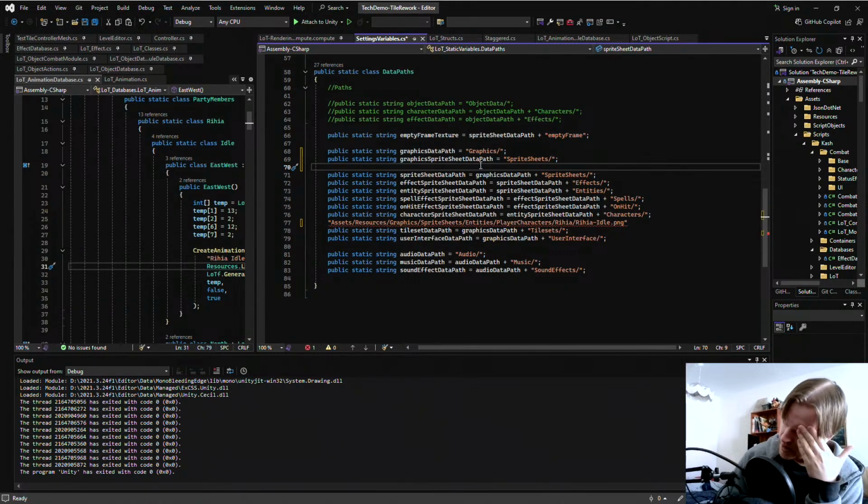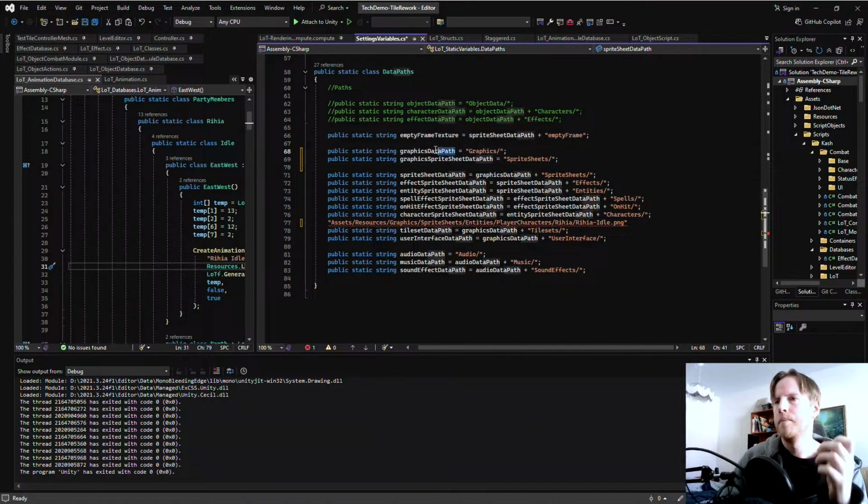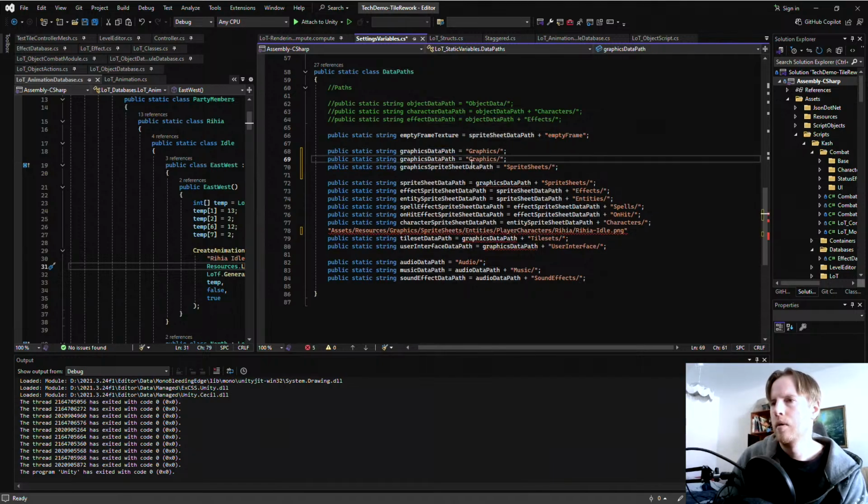Maybe if I just use like naming convention here instead. Like maybe I just write graphics folder. Do that. And then the graphics data path is just gonna be graphics folder.